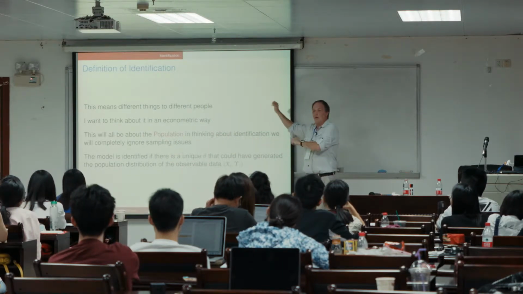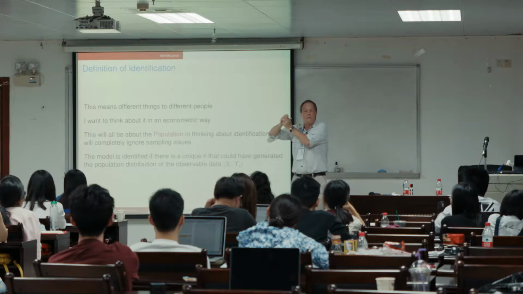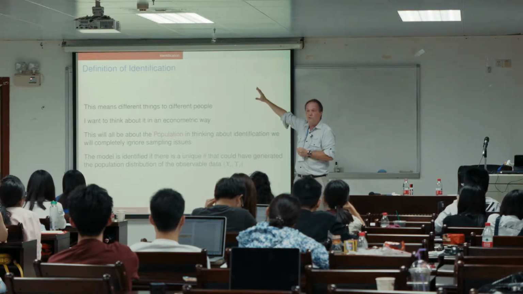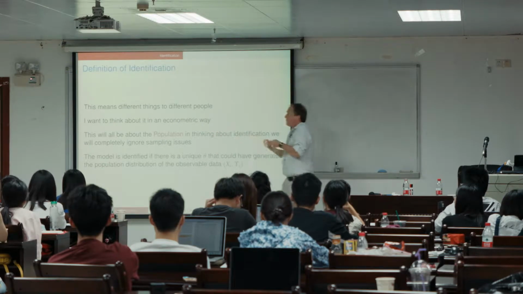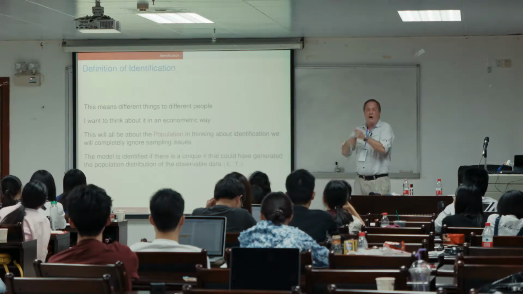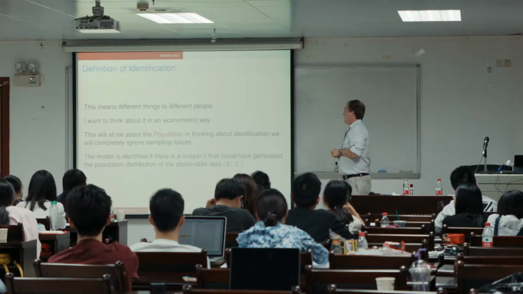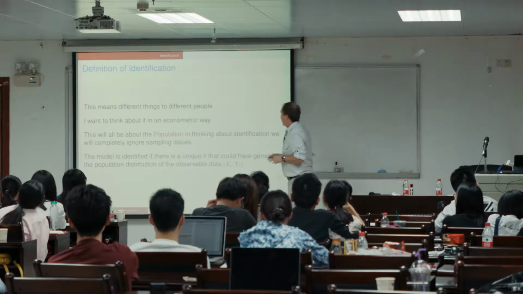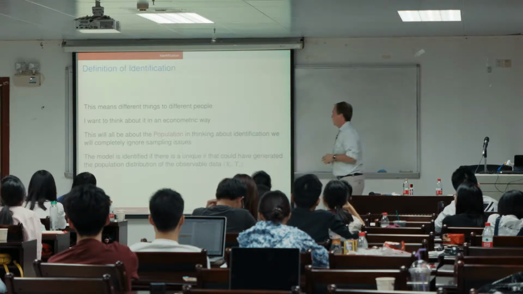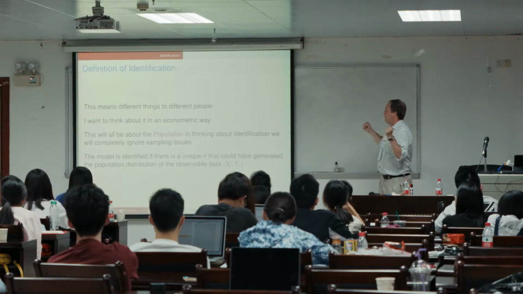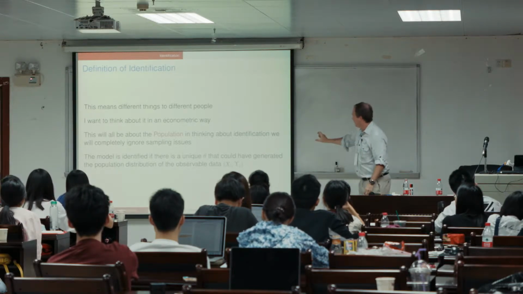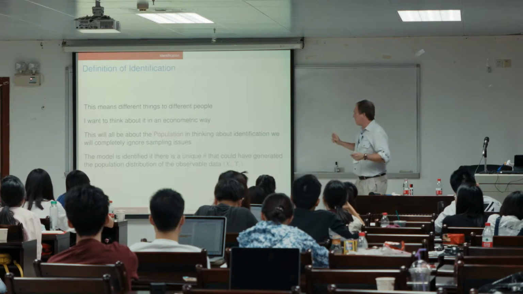Okay? That is, I can observe the population version of epsilon. I still can't observe the u's. But I can observe the population version of epsilon. From the population version of epsilon, can I tell what the data generating process is? That's essentially what the definition of identification is. I will give you a more formal definition. I could give you an even more formal definition, but it's probably not going to be that useful. But the idea is pretty simple.